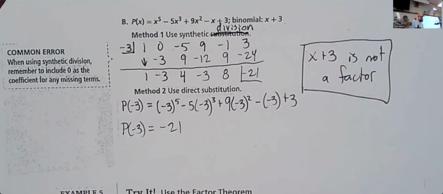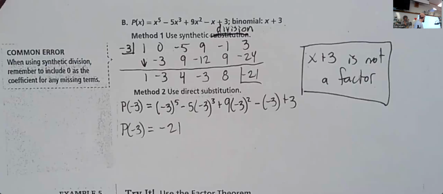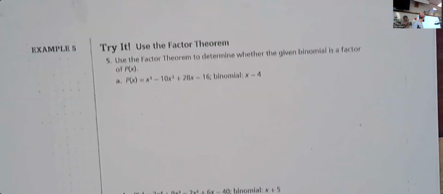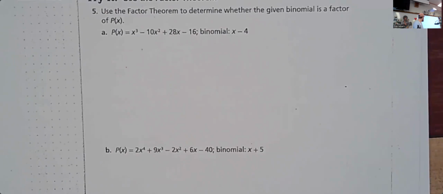Couple more problems just like the ones that we did down below here. So using either direct substitution or synthetic division, I want you to answer A and B. Determine if we have factors there. Try A and B. Work on those for a couple minutes. We'll get things wrapped up after that. Use direct substitution or synthetic division, one or the other. You don't need to use both.